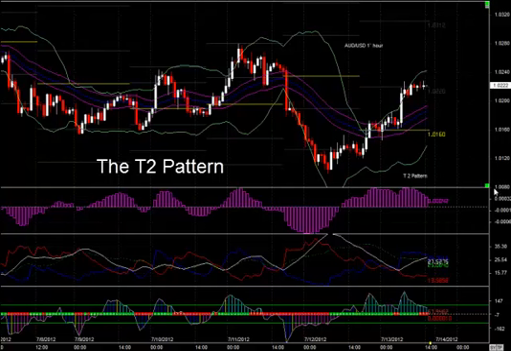So this T2 pattern basically involves identifying a range of consolidation or oftentimes price swings. As you'll notice here on the Australian dollar, this is the 1 hour chart, and this is the time frame that I actually traded this particular technique, the T2 pattern. I traded it on the 1 hour time frame, but it works just the same on the 4 hour chart and on the daily chart, and I'm going to show you how I used the 4 hour confirmation and then pinpointed my entry so that I could minimize the stop.